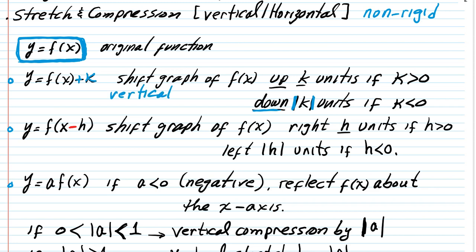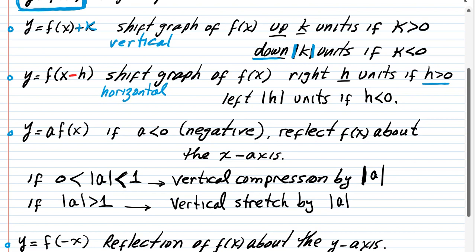Now, sometimes we have, in parentheses, f of x minus a number, h. Notice I use the red mark here for the minus. It's important to have it in the correct form. It has to be in the minus form, the negative form. This will be an example of a horizontal shift. The horizontal shift is going to be to the right if h is positive, and it's going to go to the left if h is negative: h units to the right, or the absolute value of h units to the left.